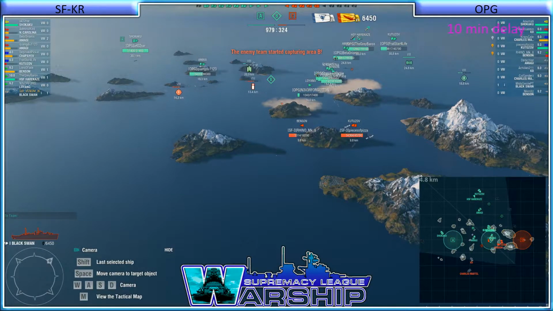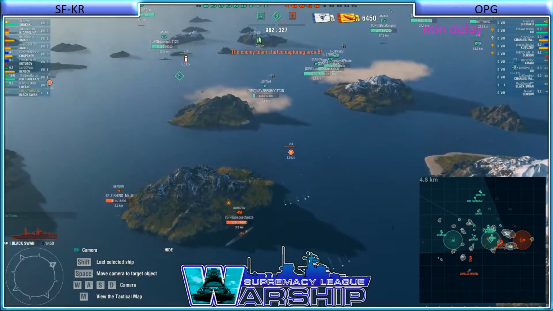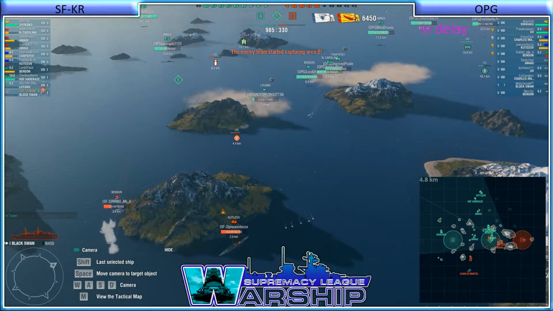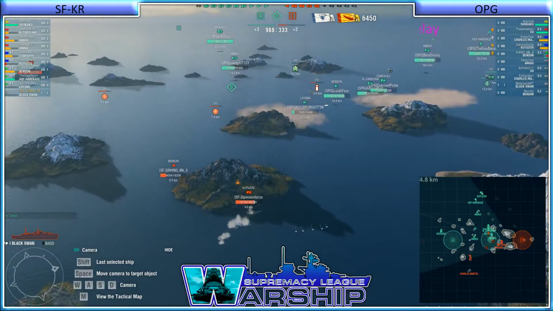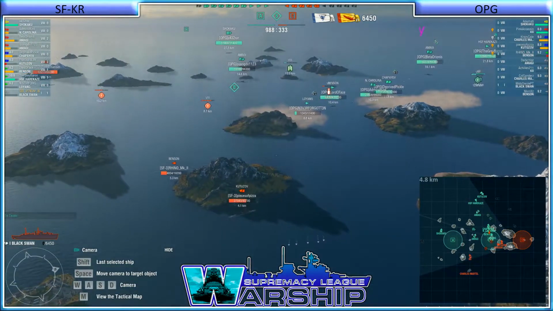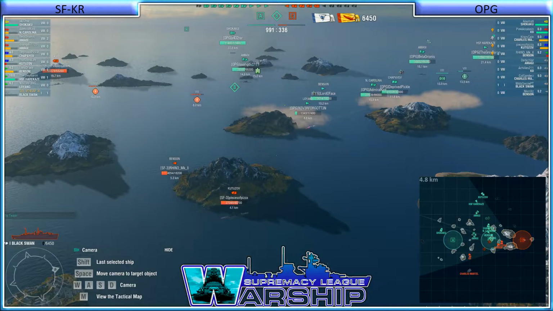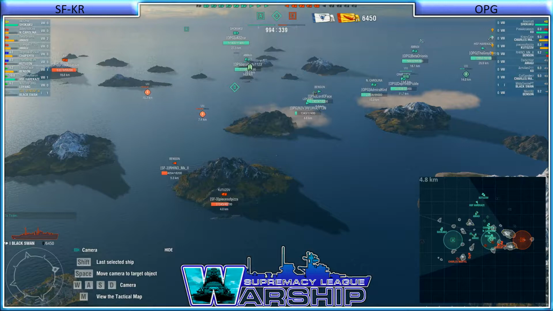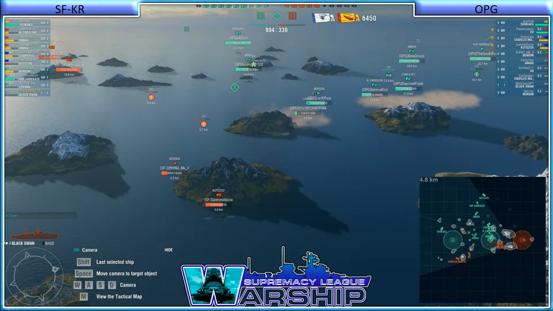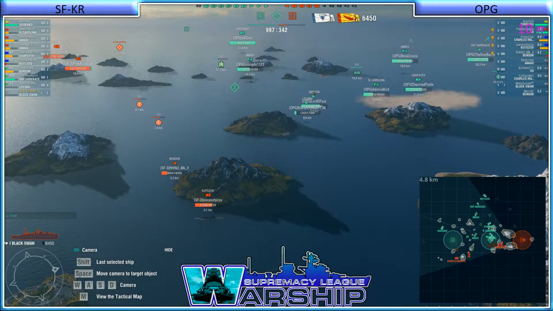980 to 324 with 8 minutes left in this game. What they need to do is get a couple of kills right now. If they don't get it right now, then it's over, and the first match of the week goes out to OP Gaming. Just a few more ticks left. The Pink Assassin is desperately trying to get into A. I don't think he's going to quite make it. So unless somebody dies, this game is pretty much in hand.